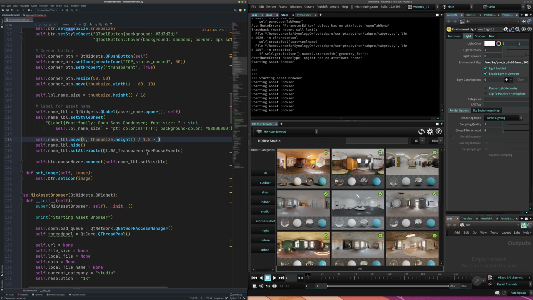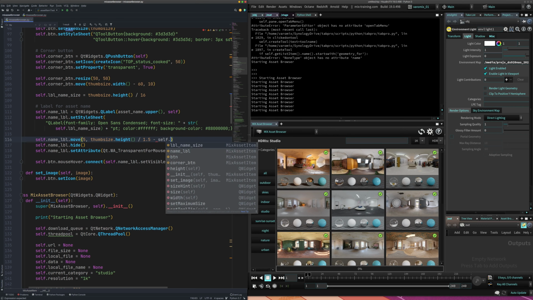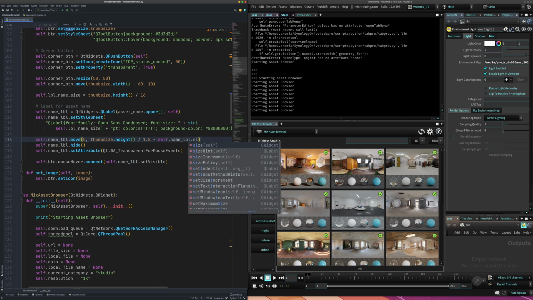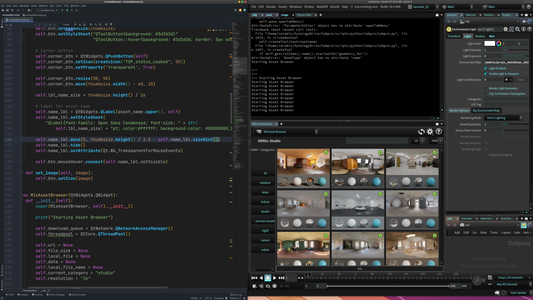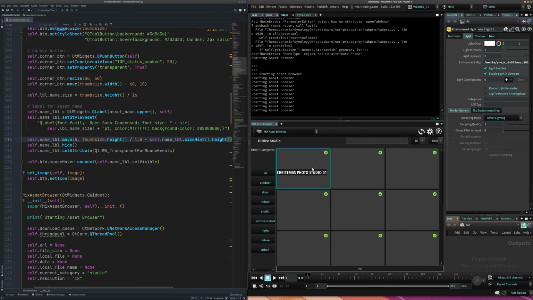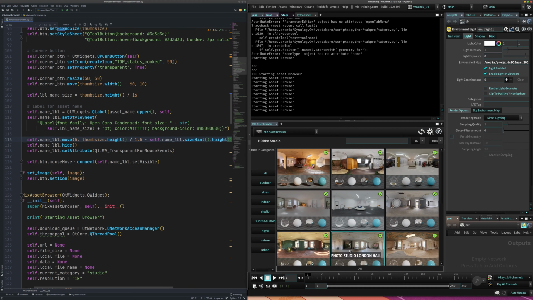So there's something called size hint. Let's just get that and subtract it from this, so it's higher. So the name label, we can just say size hint. You can see that's the hint, and we can get the height from that, not both parameters, because that's a QSize property probably. So let's subtract the height from that, and now you can see it is there.